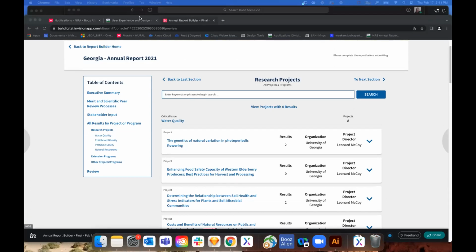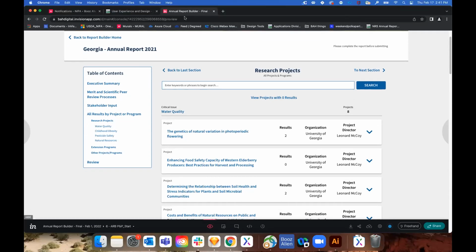and get a sense of the overall portfolio of work that you all are doing. And then maybe next year, you'll get more cooperation from your project directors, because they'll see this beautifully laid out report that will make it much easier for NIFA to see the full array of work you all do under this funding.